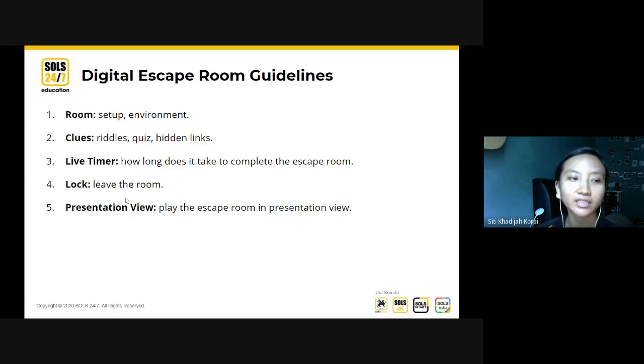So this is actually when people click on this, basically it's just a door. So when people click on the door and then they just, okay, congratulations, you finish your digital escape room. Okay, so this is the lock. So when people click on that, they key in the password. So from the clues they already found, they can use the answer from there to enter into the lock question, and then to see if the lock is correct or not.